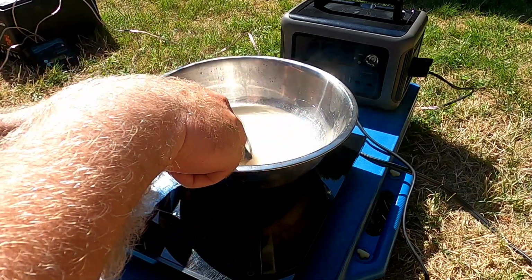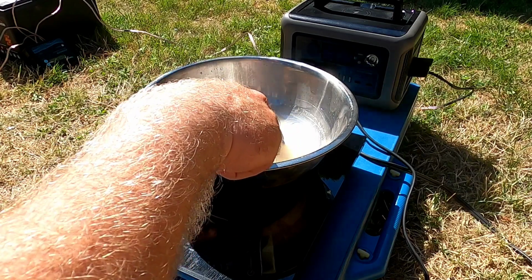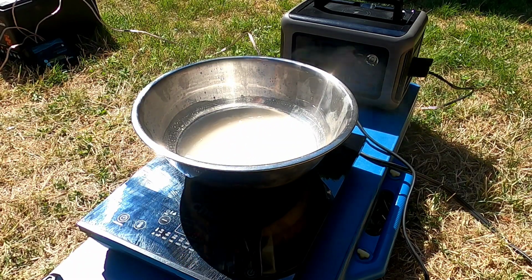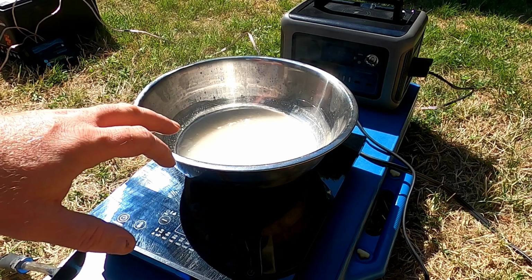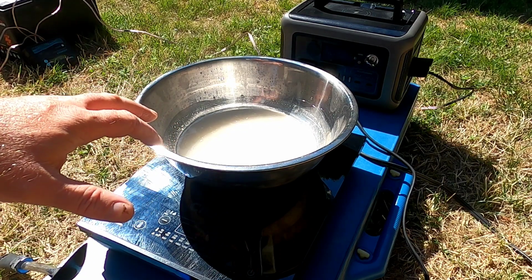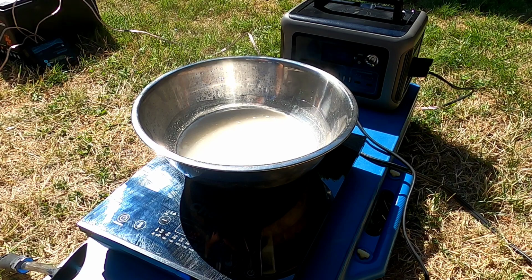And we're just trying to use really as little energy as possible to successfully pull off cooking a larger portion of food. To give you an idea, in the previous testing I've done, I've cooked about 1.5 times this water with 1.5 times the rice. I'm going to throw in some vegetables and some chicken and that kind of stuff into it.